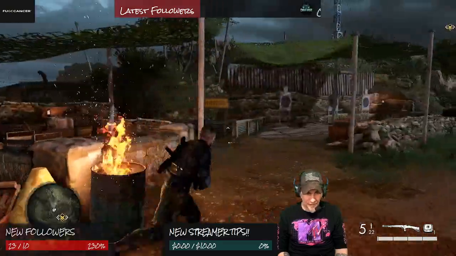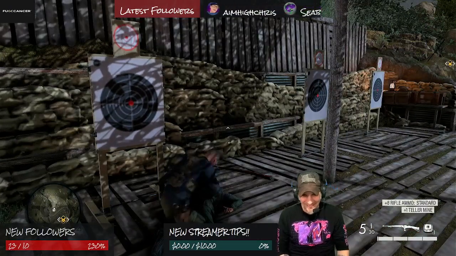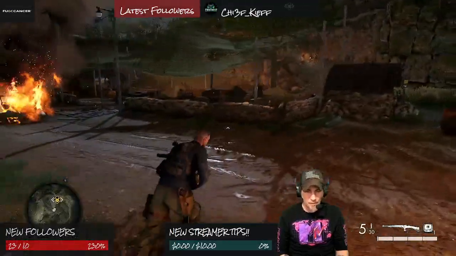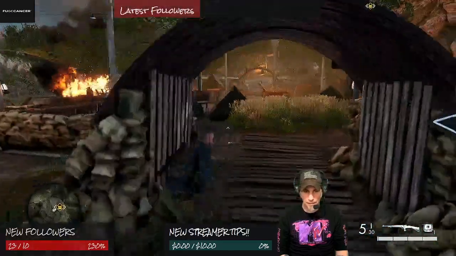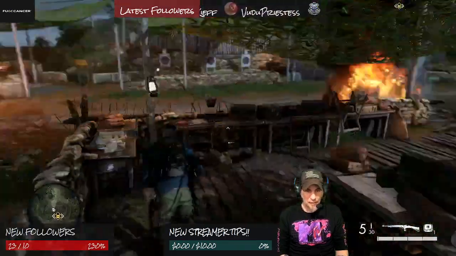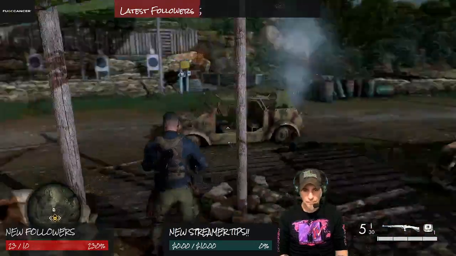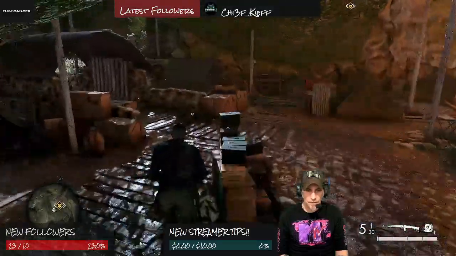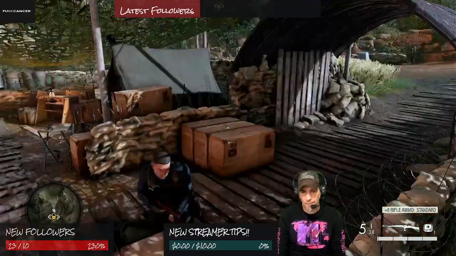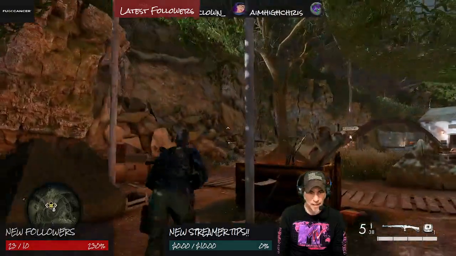All right. So I am going to take that as there were only two enemies here. Nothing else. Let's see. Where's this other guy? Got to secure my contact. Can't just leave them to die if they've been captured. Yeah, I know. I'm just looking around. Where was this other dude? There he is. Can you give me anything? Rifle ammo? Okay. Alright. I need to go that way, but I did see a net over here.